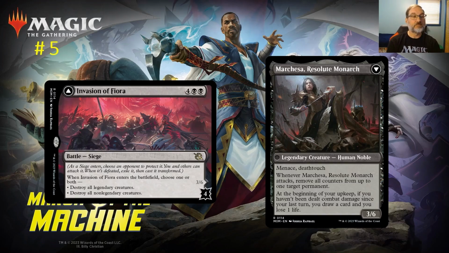You can attack the battle and then flip it on that same turn, and then you get Marchesa, Resolute Monarch, who's a human noble. That's a legendary creature. That's a 3/5. Marchesa has Menace and Deathtouch, and whenever Marchesa, Resolute Monarch, attacks, remove all counters from up to one target permanent. So in a dedicated battle deck, if you can get this, you can flip it, then Marchesa can either kill a planeswalker or defeat a battle all on her own simply by attacking. And that's an incredibly powerful ability.